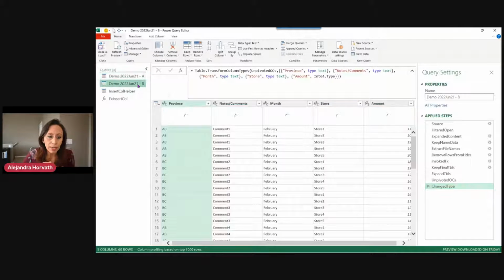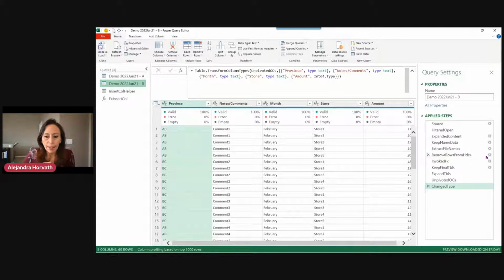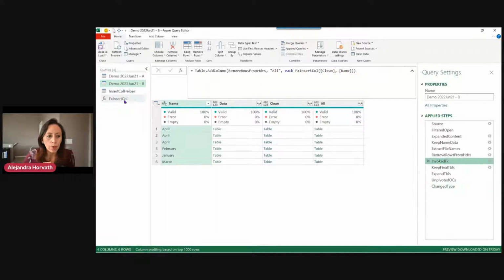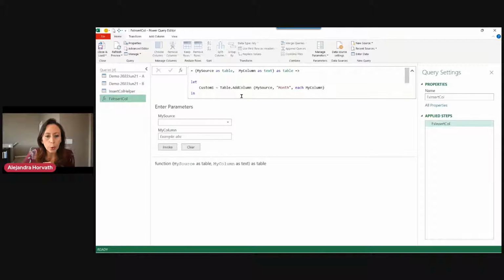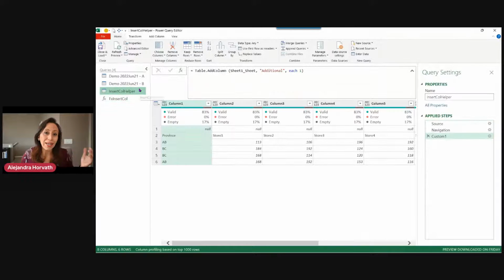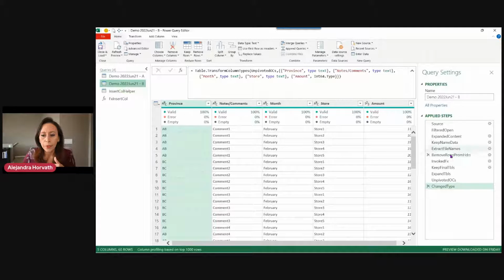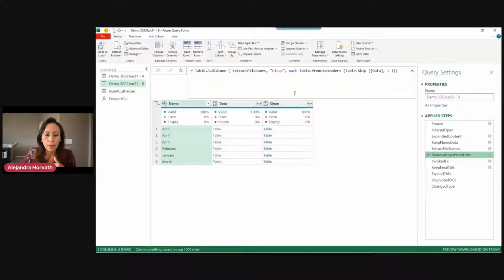The second technique, we are going to create a function. We're going to create this function to allow the creation of that column inside of the table. So the function is very small, very simple, but it's going to help us to bring that information inside of that table, right? So up to here, the query is the same as the previous technique.